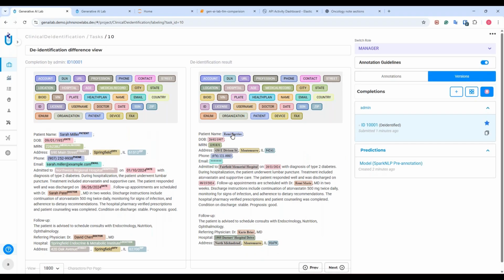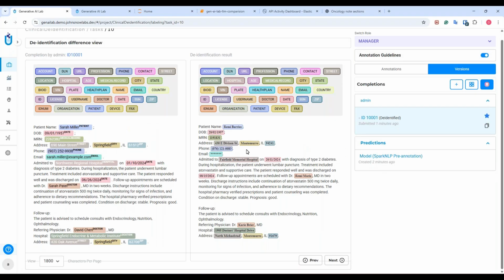And here you see the results of the de-identification. You see that the patient name has changed. It was obfuscated, removed, replaced with a synthetic name. Date of birth was shifted, and so on. Email was replaced with stars. The majority of the strategies I chose were obfuscation, so they were actually replaced with fake data. So this is what the model will export.